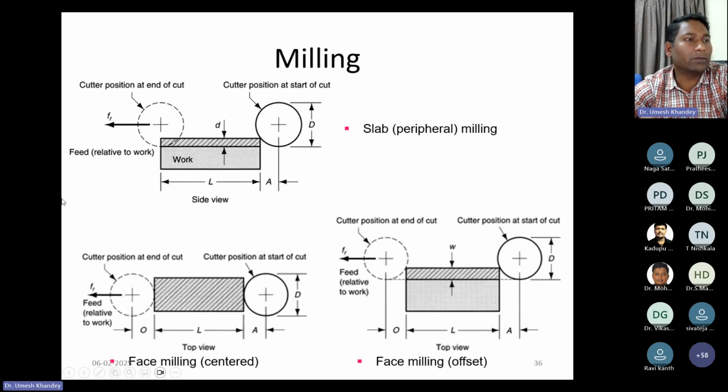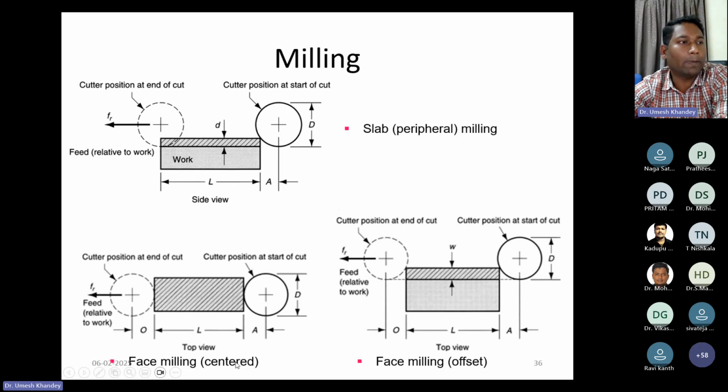Further, if you look at milling, with the side view for slab milling, see how the cutter enters and how it leaves the work. That can be easily understood with the help of this picture, where the cutter position at the end is this. Whenever the center of this cutter has passed, at that point the cutting of material is over. But in case of cutter entry, whenever the center is away, it starts cutting. That is known as the approach length, and the actual length of machining will be this.